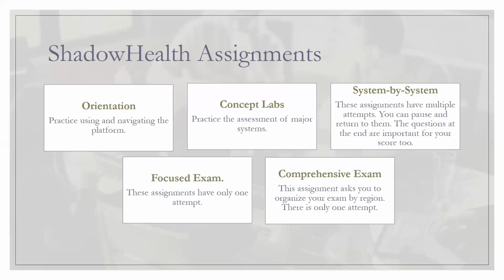So part of doing a comprehensive exam is organizing yourself so that you don't ask the patient or yourself to move around too much. So there's an assignment within the comprehensive exam where you have to decide what sequence you're going to perform the various activities in, and then you will perform it in that sequence. So those are the types of ShadowHealth assignments that you will be completing.